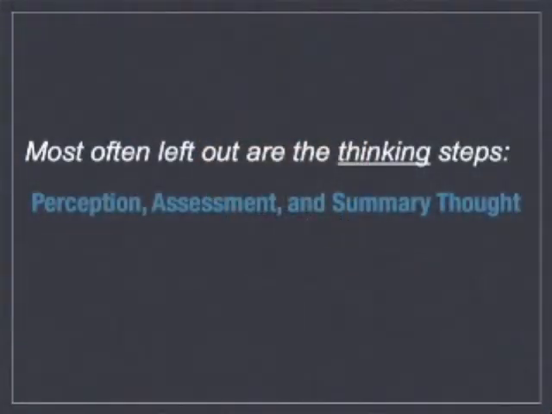Where we have trouble applying the SPEARS process is those in-between steps, the ones in between stimuli and emotion and response, which are perception, assessment, and summary thought. And those are 3 thinking steps. And a lot of times, because our mind can work so fast, and because we don't really pay attention, and we're not good stewards of our thinking world and our thinking process, we sort of blow by those really quickly.